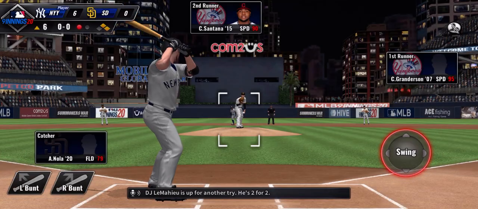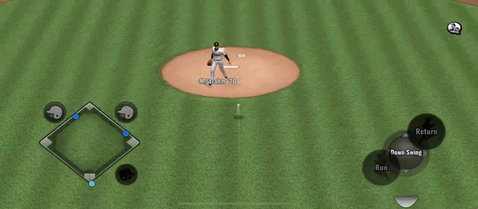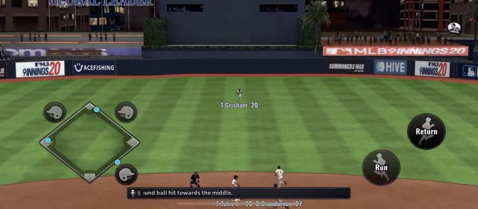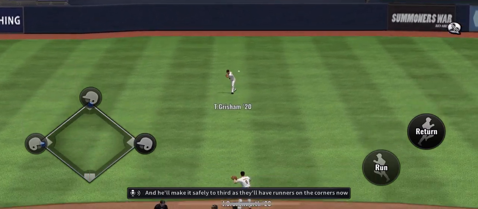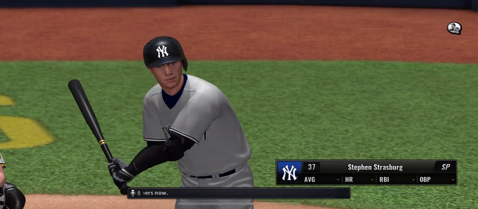DJ LeMahieu is up for another try. He's 2-for-2. There's a ground ball hit towards the middle. And he'll make it safely to third as they'll have runners on the corners now.